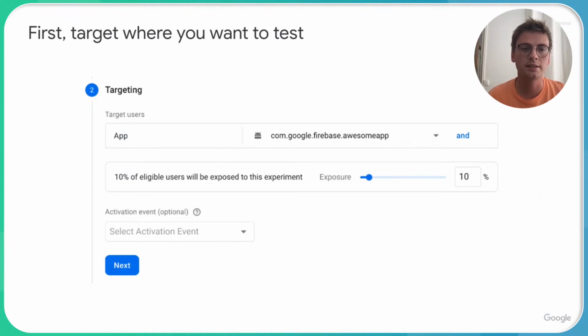Then when you enter the A/B test UI, the first thing you will need to fill in is the targeting of your A/B test. So in this case, we are targeting one of our Android apps, and we are targeting a small percentage of users. So this 10% you're seeing on the screen means that we will take 10 out of 100 users of the app and expose them to either the A or the B variant of our test. So the 90 other people won't be affected by the variation, and they won't see any impact in their daily usage of your game.